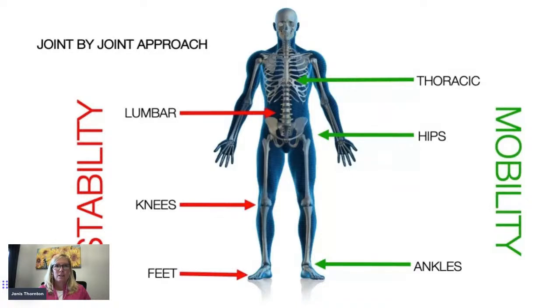And one of the worst things that can happen though is if we start to get tight hips, because what does that lead to? Our low back pain. And I'm going to talk about this in a minute. We have our lumbar spine, our lower back. And when we have tight hips, a lot of times we end up with a tight low back. And guess what? That gives us more back pain. And our lumbar spine is made for stability. It is not made to be rotating all over the place. It's made to do forward flexion and extension with a little rotation, but not much.